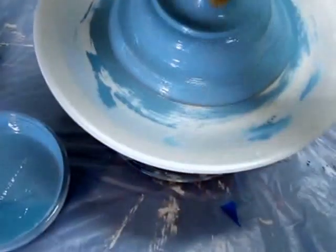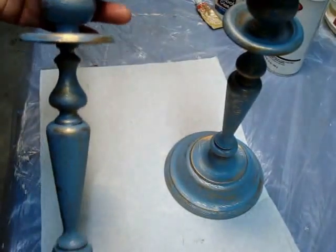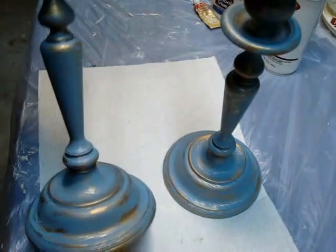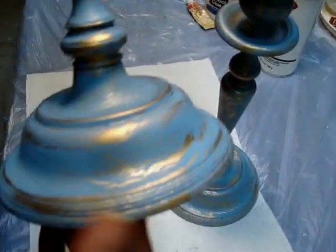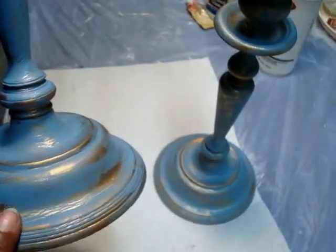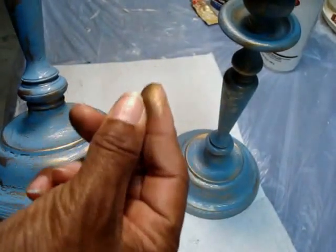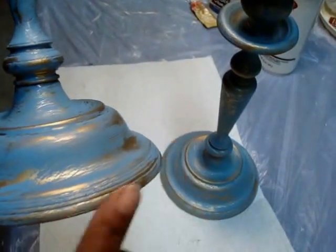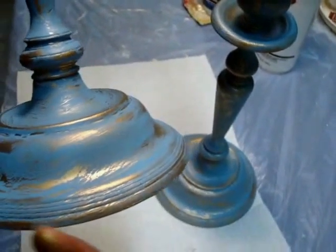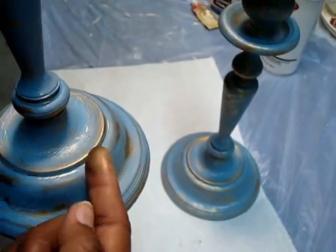We're going to keep going, continuing to paint and get these done — they look absolutely spectacular. One of the things I love about these is that we didn't have to do all the excessive painting that you normally would. Now here they are, they look great. I'm going to give you a close-up shot of that base with the crackle paint. A pleasant surprise — I did go back and do my rub-and-buff gold leaf metallic wax on this with my fingertip, applied wherever there was a bump-out on the candle, along the edges.